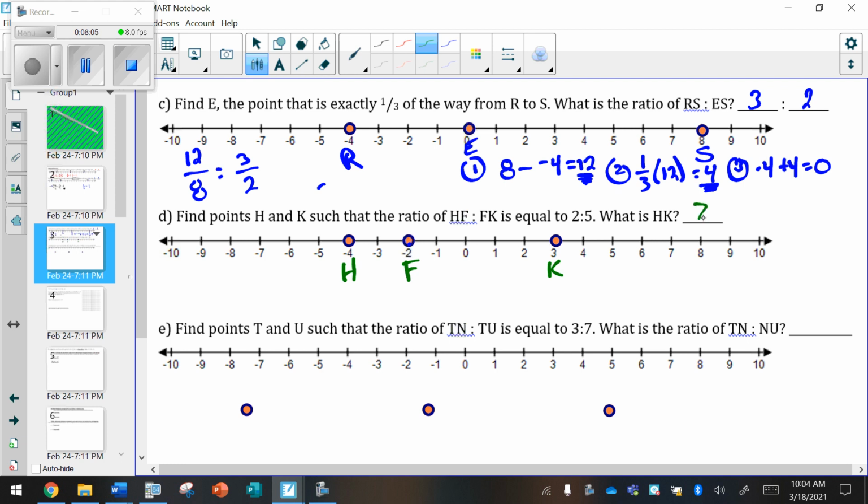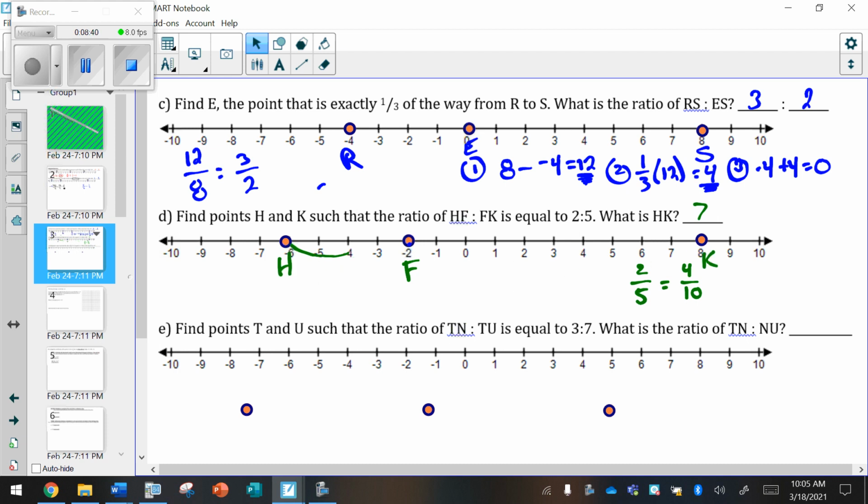Now that is not the only correct answer, because I could have taken that ratio and doubled it and then moved point H 4 position points away. So move it another 2, and then I can move K an additional 5 away, and then the ratio would be 4 to 10, which would reduce down to 2 to 5, but then the distance from H to the new K would then be 14. And it wouldn't be a wrong answer, it'd just be a different answer that satisfies the same conditions.